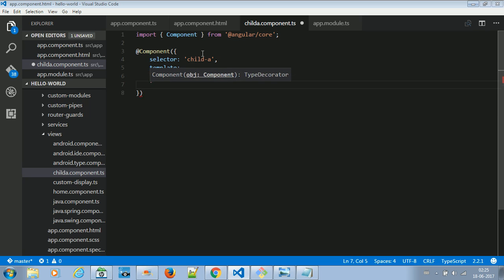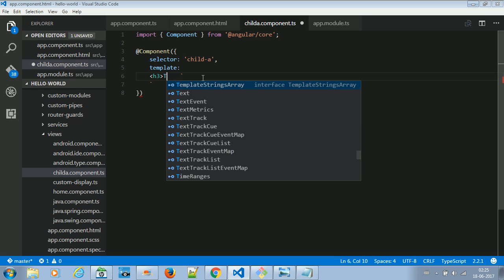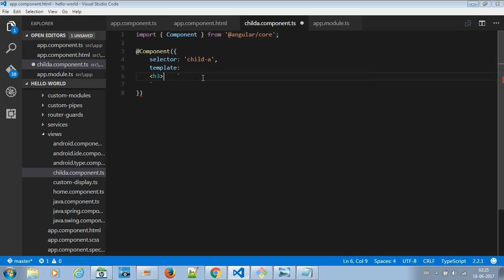If I give backticks, then I can have a multi-line template. That is the advantage. Let me quickly put something in this template. Here I will put, say, an h3 with the title, and I will bind some variable over here.